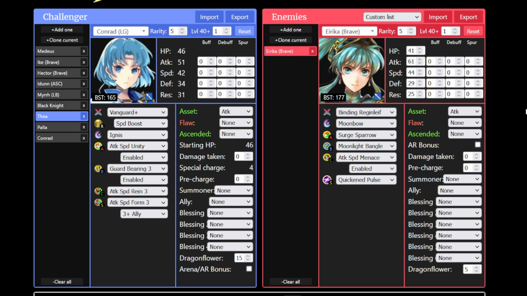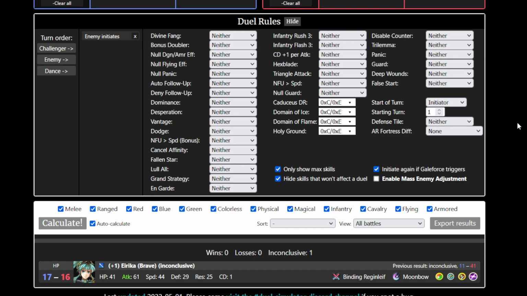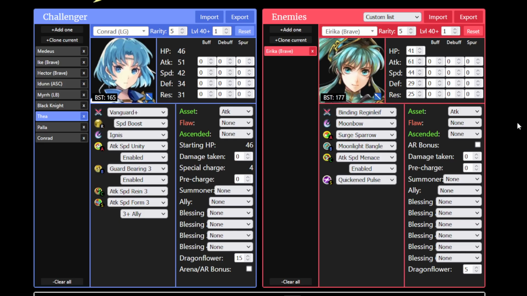And in Thea's case, she can, not only because she's reversing attack speed menace's effects, but she also has attack speed Rhyme and attack speed Form. So she is avoiding a lot of the doubles. Guard bearing with attack speed unity should allow you to survive a single hit and only take a single hit because she has the speed for it.